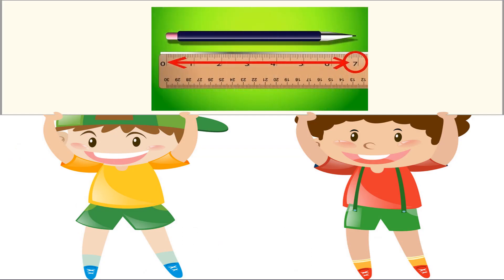Let's take a quick look at this pencil. Let's find the length of this pencil using inches. So we're going to start from what side of the ruler? That's correct. We're starting from the left hand side of the ruler. We're on zero. And then we move all the way over to the end of this object. We end up at 7 inches. So the length of this pencil is 7 inches long.